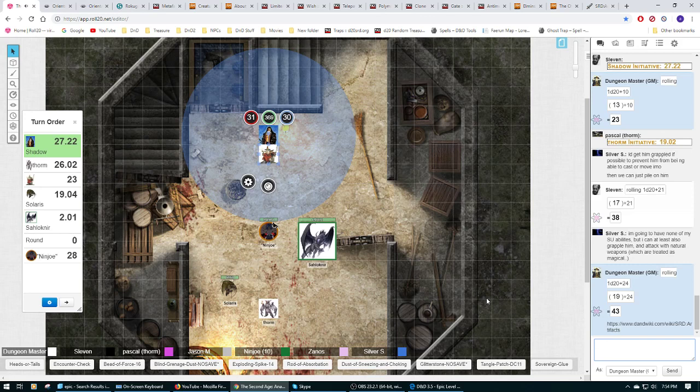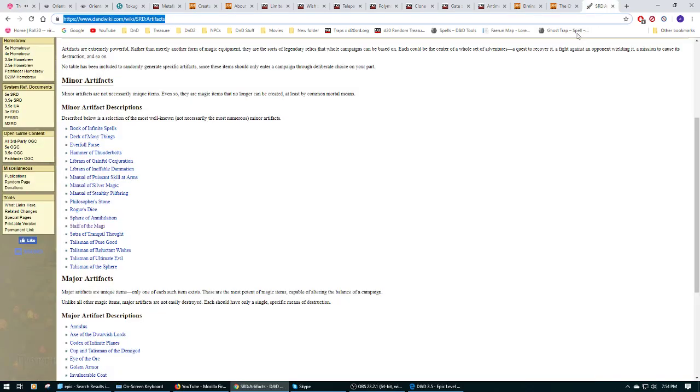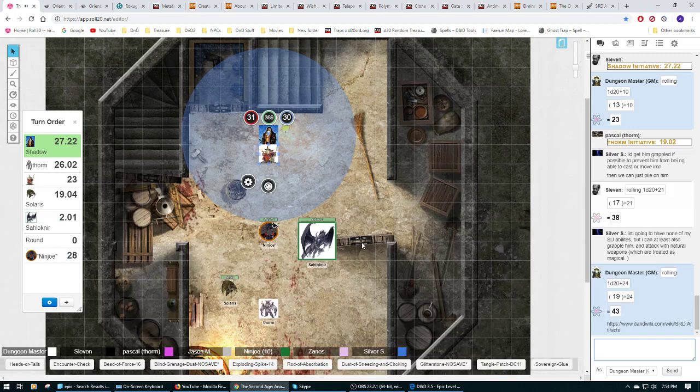All right. Would a disjunction dispel your anti-magic field, Slev? Is it an EX ability? Here's the thing: for each point of caster level that you have, it's a 1% chance to dispel an anti-magic field. So if it's a caster level 100 disjunction, yes, it will dispel the anti-magic field. I believe it's the same chance for artifacts as well. Just read the disjunction description.